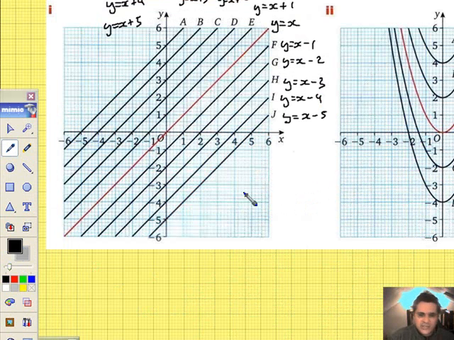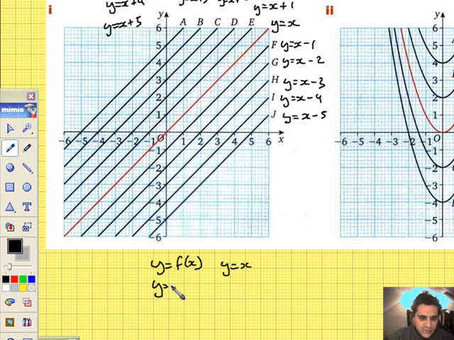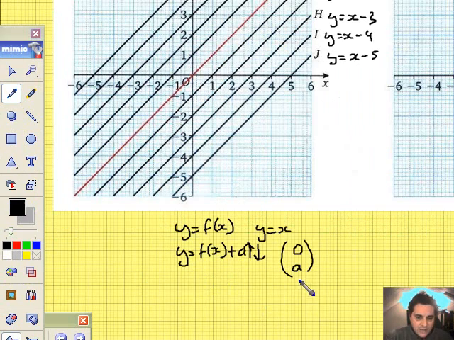Essentially, let's just do some general teaching on this one. Essentially, I have y equals some sort of function of x. Actually, it's y equals x. Very straightforward. I then had to take my original function and transform it by adding a or subtracting a. So obviously, if a is positive, it goes up. If a is negative, it goes down. So what happens is I have to transform the function y equals x using vector (0, a), and of course the a value could be either positive or negative.